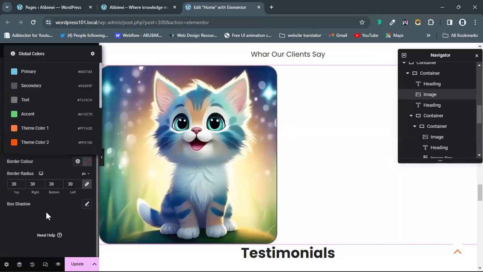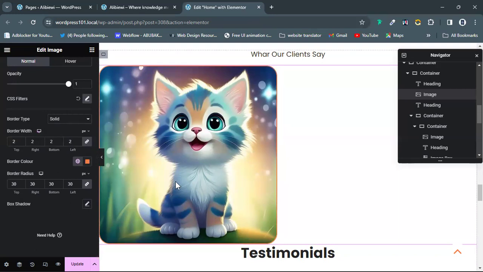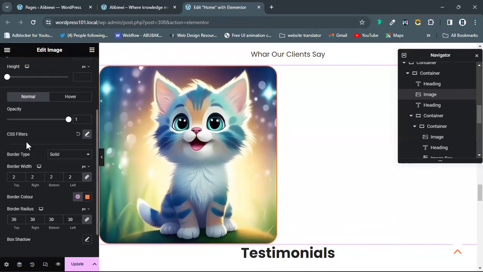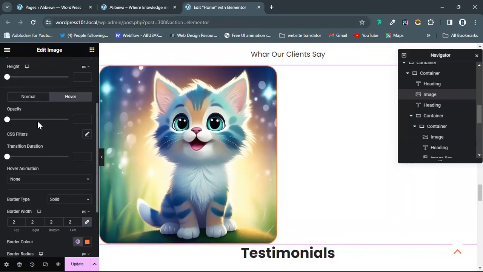I can set the border color to something I prefer, and this is already looking good. When we come to hover, when it is hovered over, I will set the opacity to 0.5.